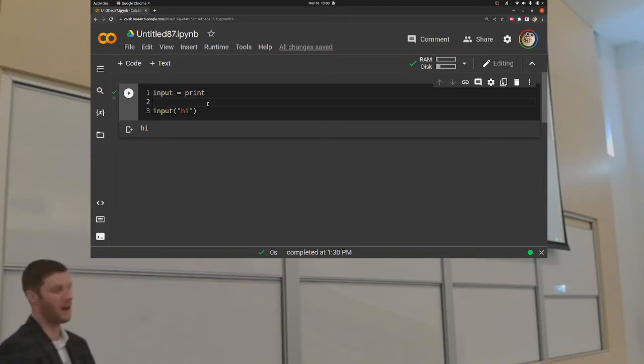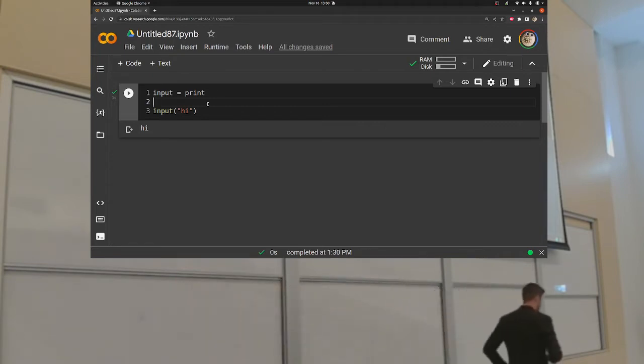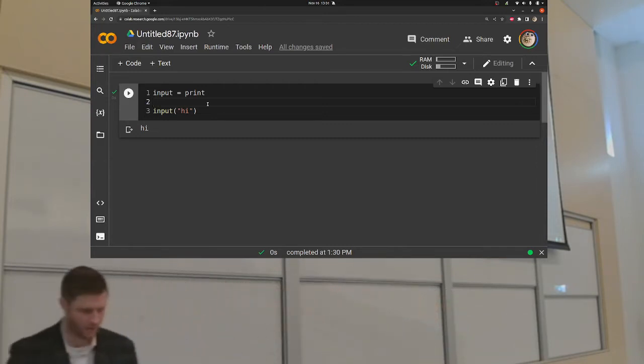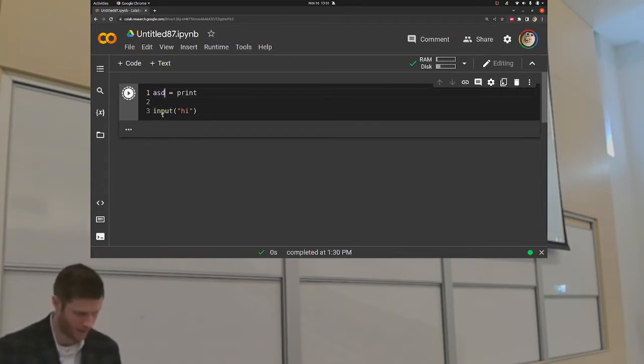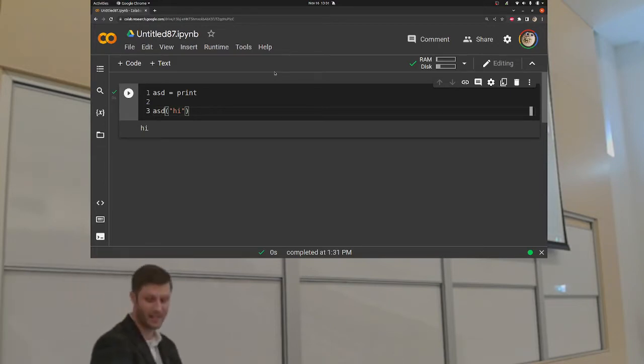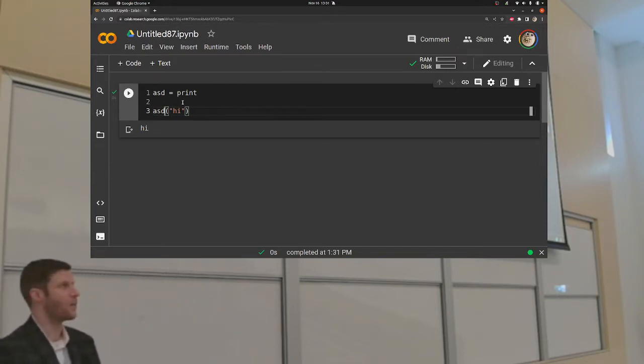But now this is actually a funny thing. I was talking to a colleague about this today, how interesting this is. In many programming languages, you can't accidentally do something like that. Python has functions as something that can be assigned to variables. Let me make this very clear. I made the variable ASD, and I assigned it the function print. Then when I called ASD with that parameter, it printed it out because ASD is print.